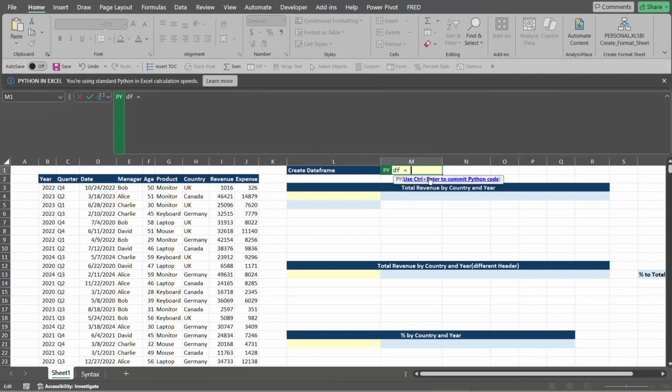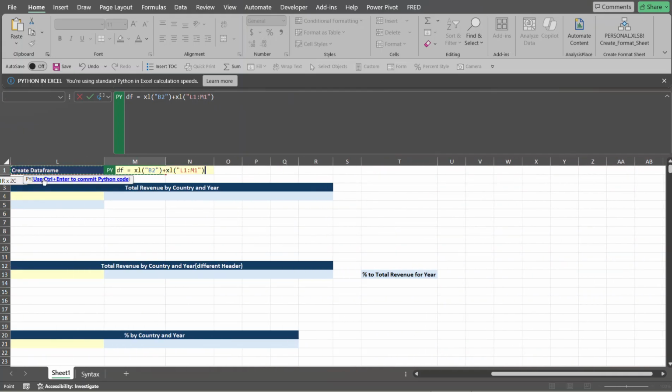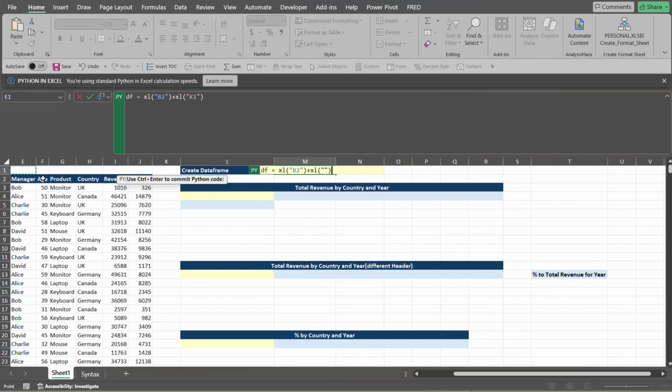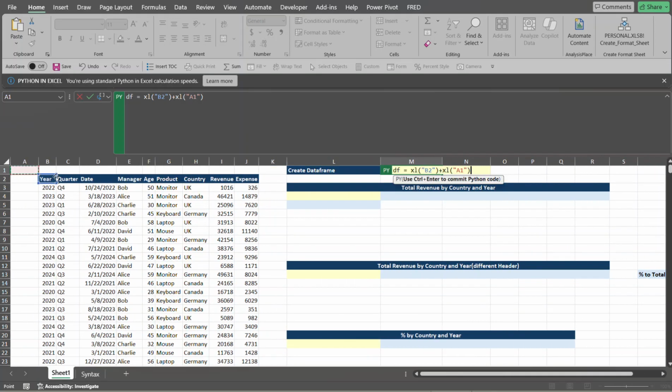Now we're going to select our data range, which is here. We're going to select the headers. Control shift right arrow. Oh, too much. Let's go back here. Let's erase this and go back to the beginning.